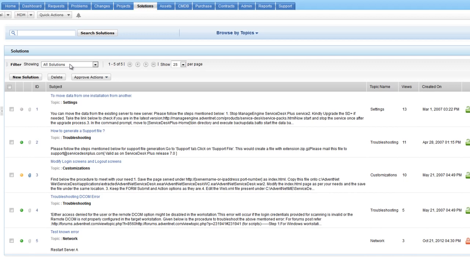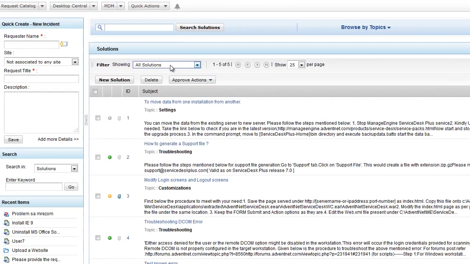All requesters and technicians who have permissions to view the Solutions module can access this section of the application. The ServiceDesk Plus administrator can assign access privileges to the various technicians for the Solutions section. This access privilege can vary from just view-only privilege to full control privilege. For setting the access privileges to technicians, refer to the Configuring Technicians and Configuring Roles sections. Moreover, new technicians joining the organization can browse through these recorded solutions to have an idea of the frequently resolved problems. You can access the approved solutions even without logging into the application, but will be able to view only those solutions that are published in the self-service portal.